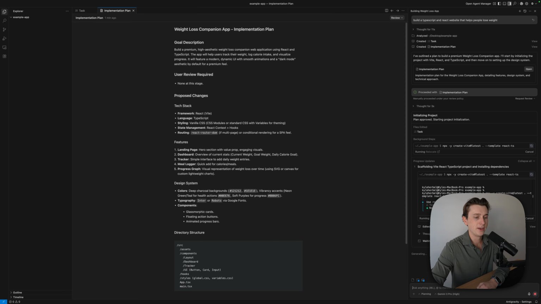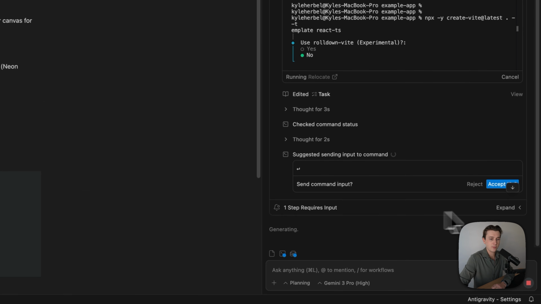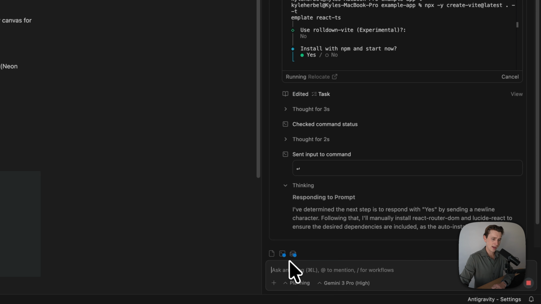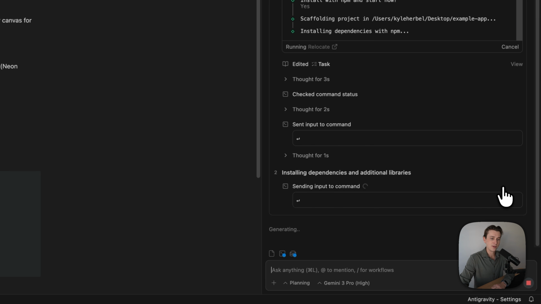Now, this might take a little bit here, so what I'm going to do in the meantime is show you a little bit around this IDE and kind of show you a little bit more about how it works. So in the very top right here, because I haven't covered that yet, I'm just trying to make sure that we're hitting all the accepts and everything here so that way it keeps going. I believe if I use the agent mode, there's a potential way to actually just automatically accept everything that it's doing.